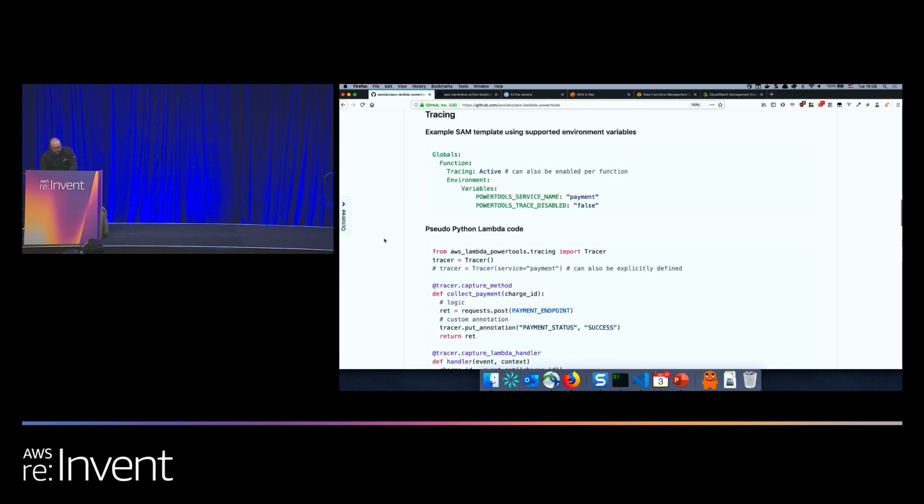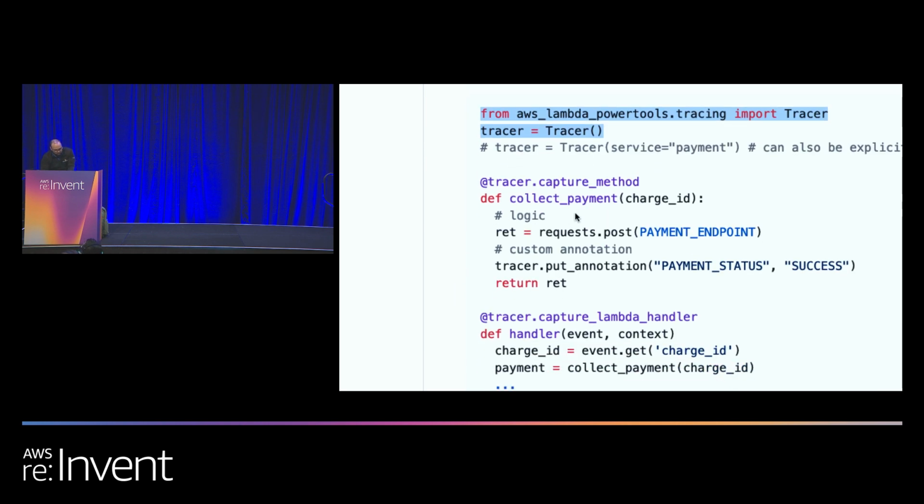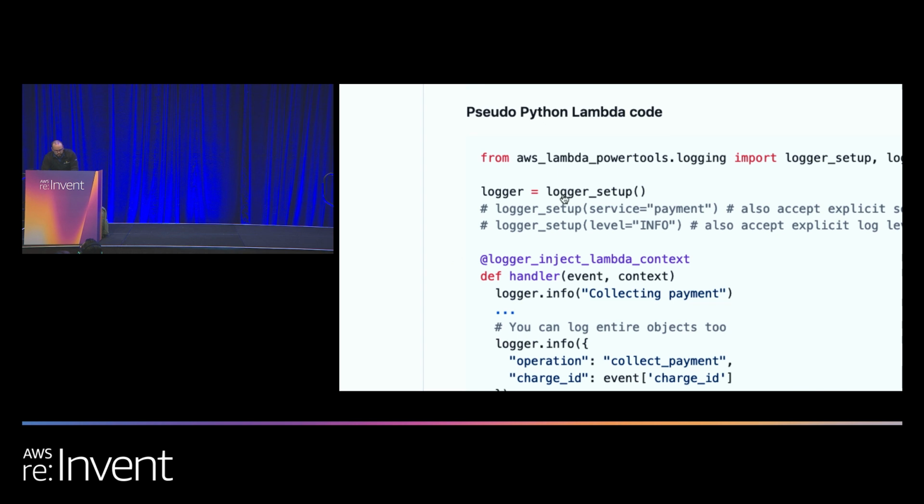You can do the custom tracing, like I'm doing right now with you and showing you, just by annotating your functions. That's why I saw the collect payment in the trace. And when you do structured logging, you set up the logger. And this, we already do the conventions. I think it's right. Collect function name, function version, function ARN, and things like this, and cold start.